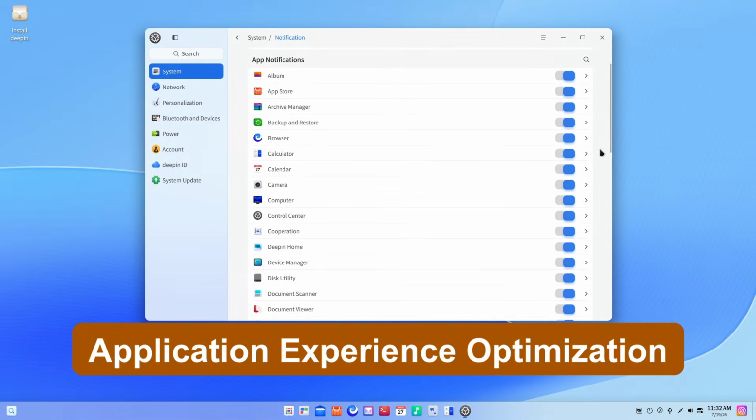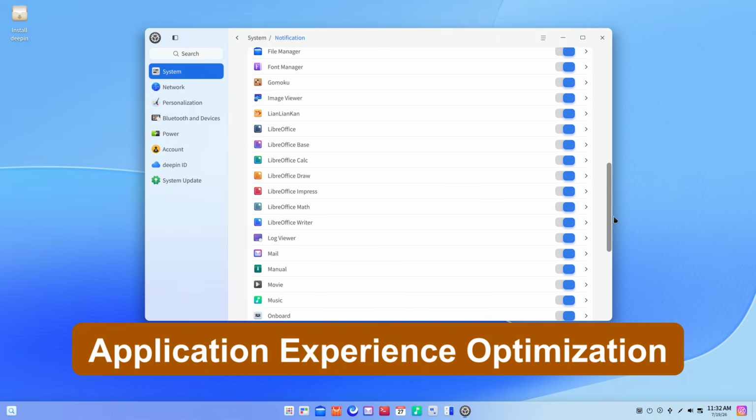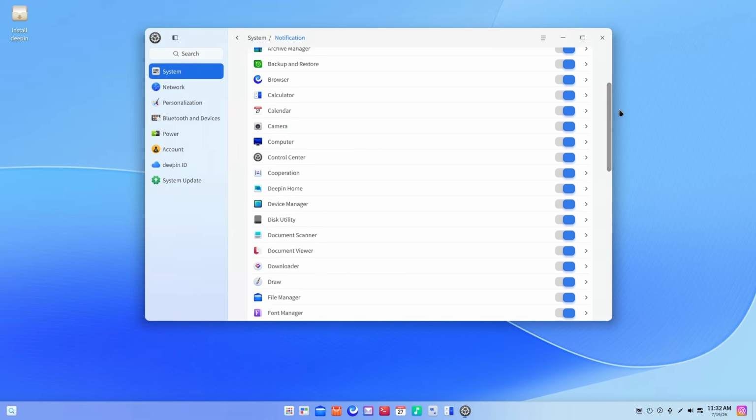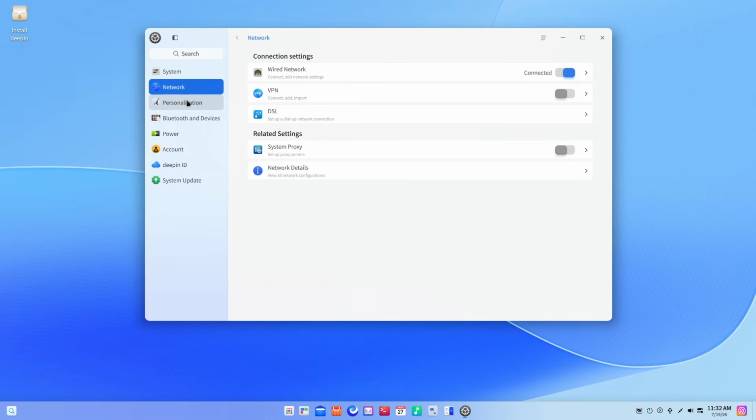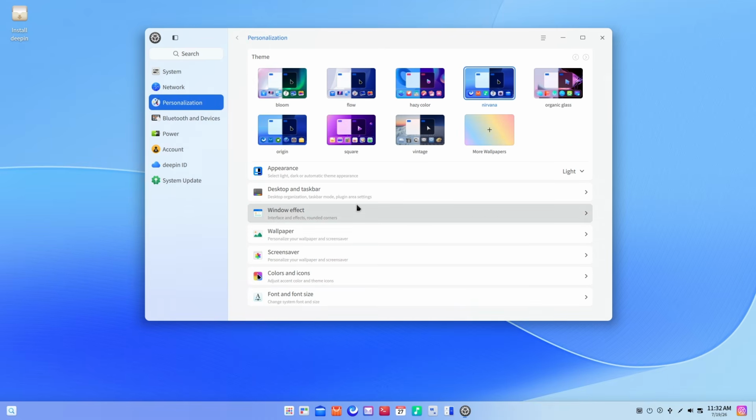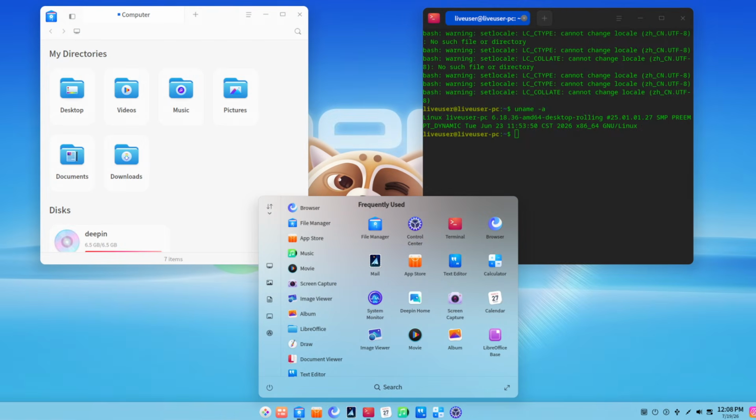Last but not least, let's talk apps, because a desktop is only as good as the apps you actually use on it every day. Deepin updated a genuinely long list of its built-in apps here. Terminal, Archive Manager, Mail, Image Viewer, Album, Music, Movie, Camera, Phone Manager, the Screenshot and Screen Recording tool, Log Viewer, the Input Method Configuration tool, and even Voice Notepad. That's a huge portion of the apps you'd use on a normal day.